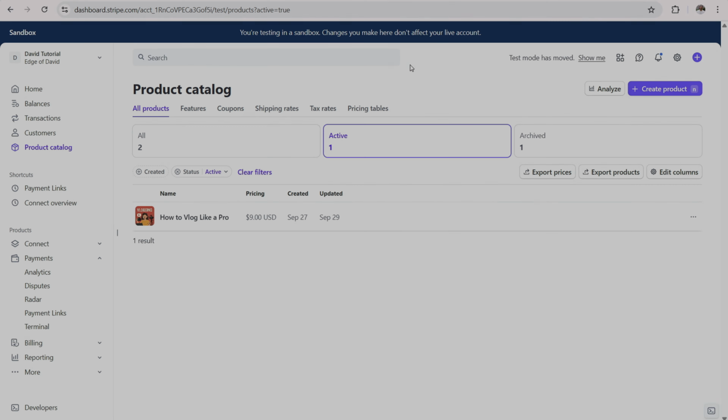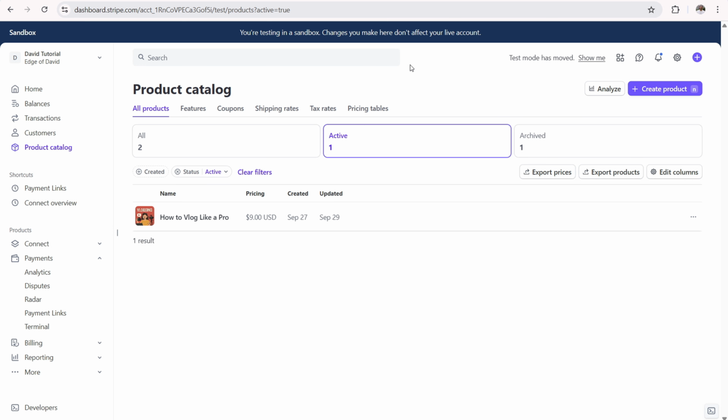Adding in cross sells to your product pages, or bump offers as I like to call them. Now Stripe is great because it allows you to add a one-click bump offer on your Stripe checkout page. Now this product should be complementary to your main thing. So for example, my product is how to vlog like a pro. A complementary product should be like get 50 ChatGPT prompts for creating compelling video titles, something like that.